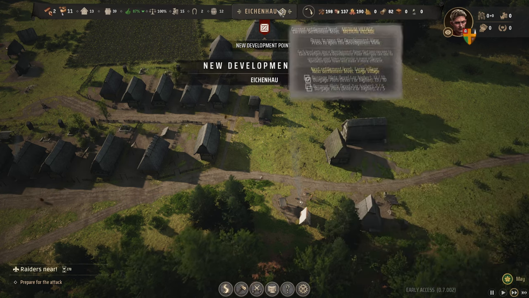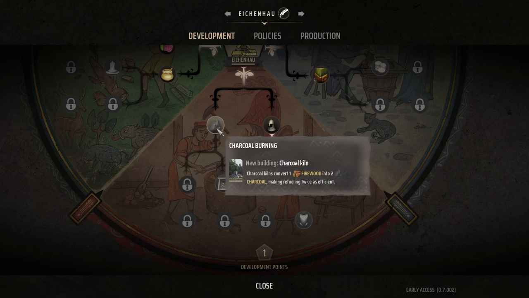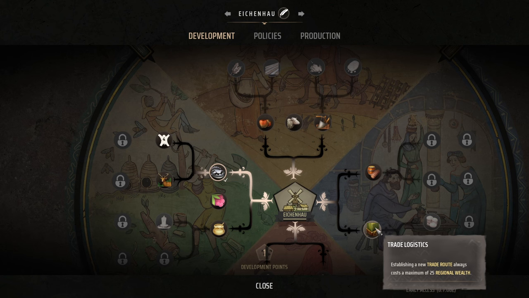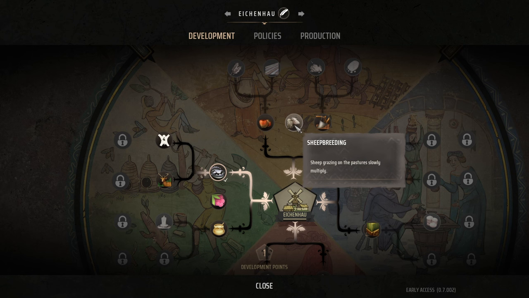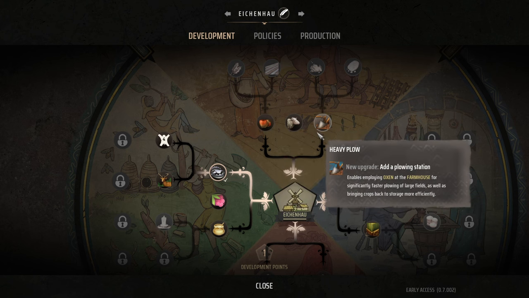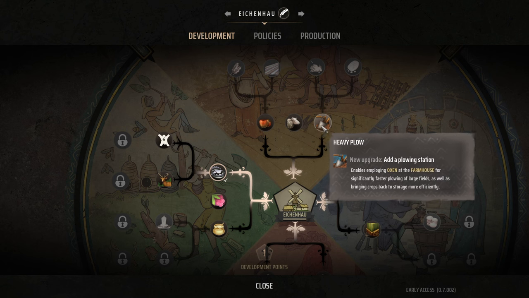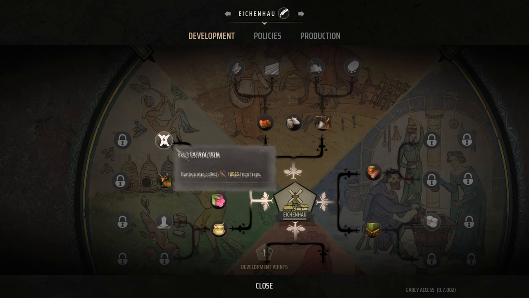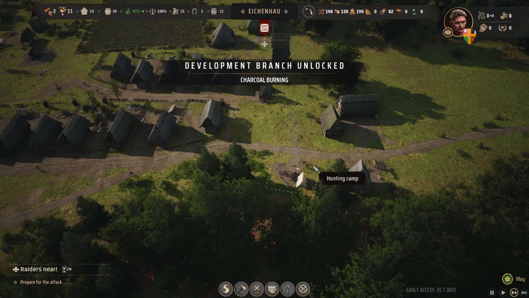Settlement level increased. New development point. I can now... Charcoal burning opens up a charcoal kiln. Converts firewood into charcoal, making refueling twice as efficient. That sounds nice. What are the options here? Trade logistics. Establishing a new trade route always costs a maximum of 25 regional wealth. Why would you want that? Sheep, apples, a heavy plow enables employing oxen at the farmhouse for significantly faster plowing of large fields, as well as bringing crops back to storage more efficiently. I want to get down toward the deep mining, which requires me to go down the charcoal building route, so that's why we'll do that.